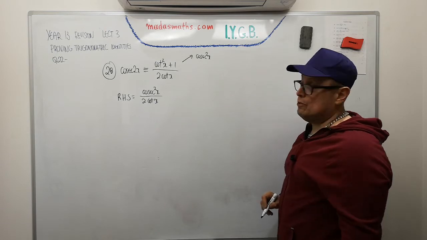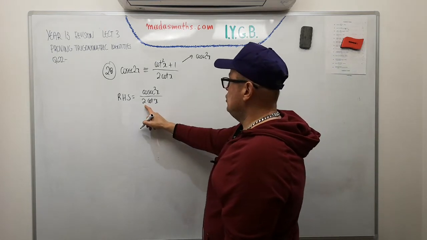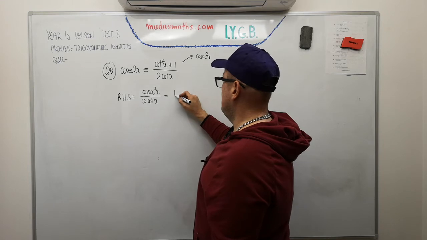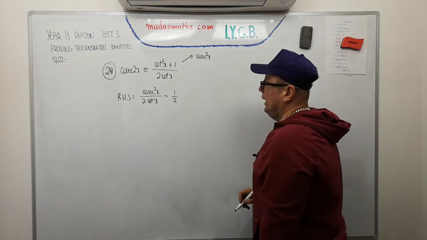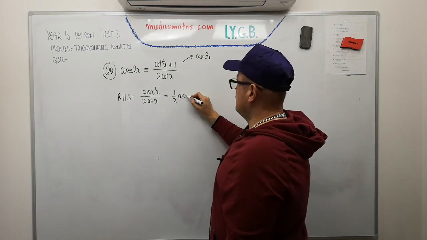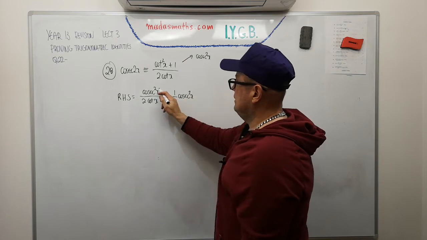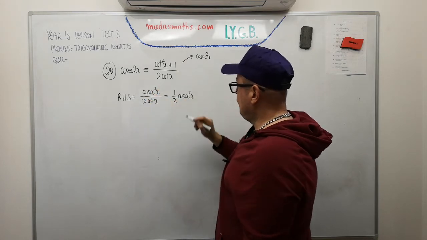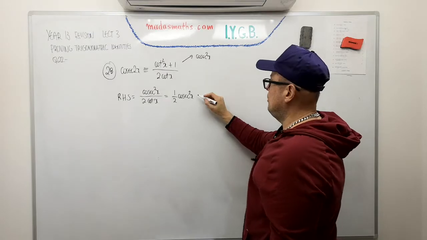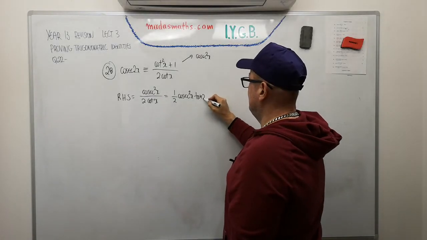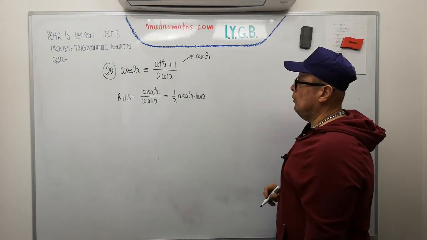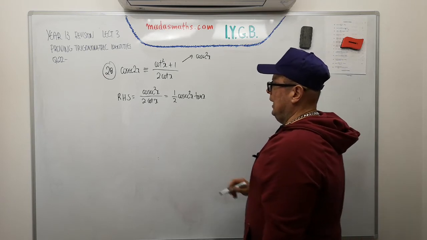What do we do next? We'll probably switch into sines and cosines. What do I do with this 2? Let's leave it more here for the time being. So that's half. Let me put an extra step, cosec squared x with a half. And this cot, I'm going to shift it to the top, but now it changes name to a tan. So this is now what I've done so far.